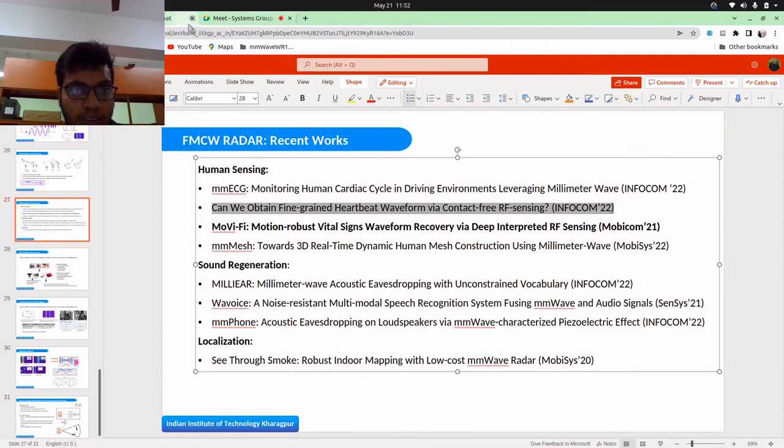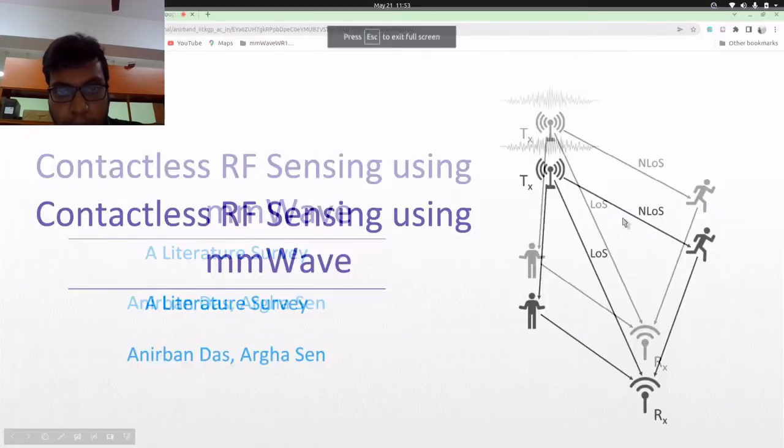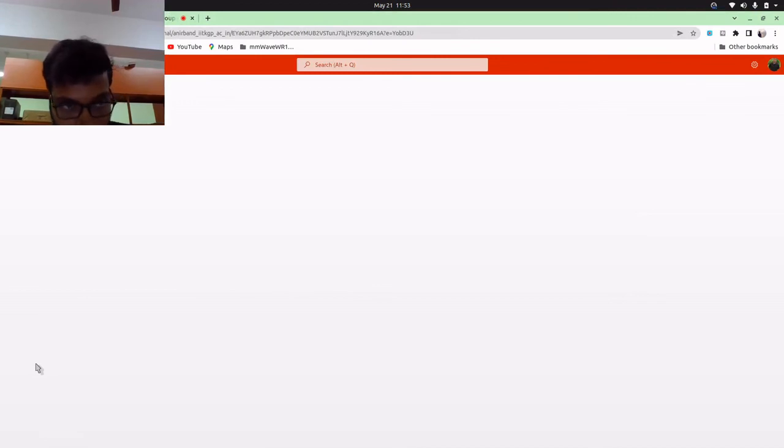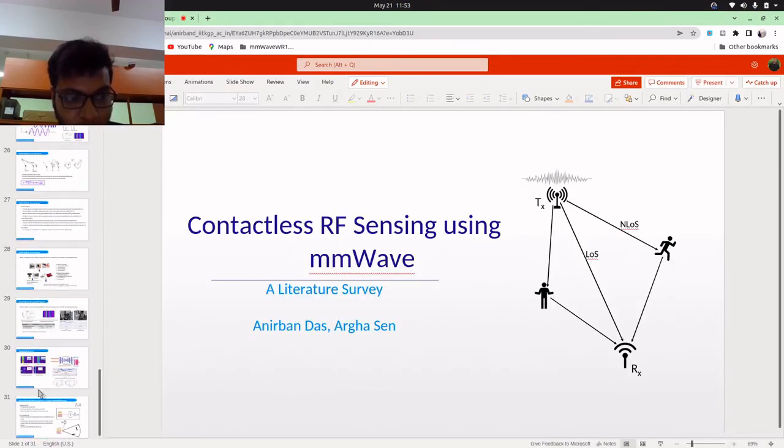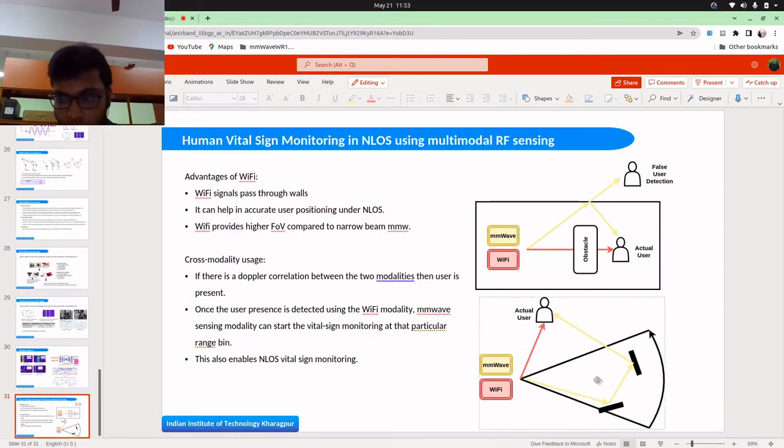My following question would be, again, if there are works, you better let me know. If you are considering multipaths for mmWave, then once you receive those mmWave signals after all those multipath reflections, do you think they won't be dampened enough? There will be a huge attenuation, right? Yes. But I just need to see how far I'll be able to capture the actual user. So yes, there will be attenuation, right? But it will be up to a certain range.